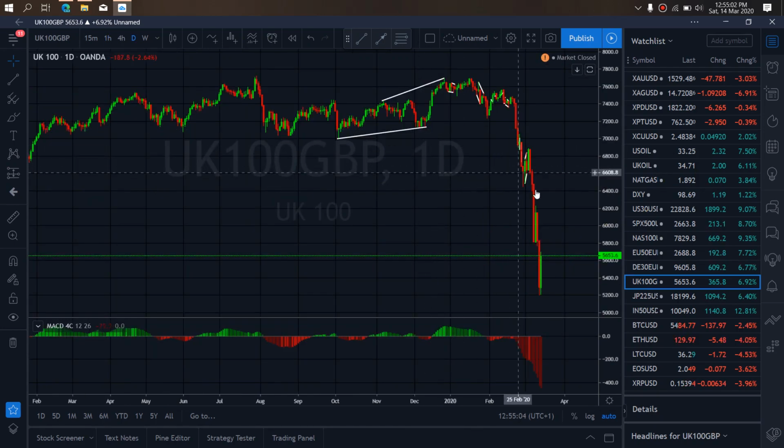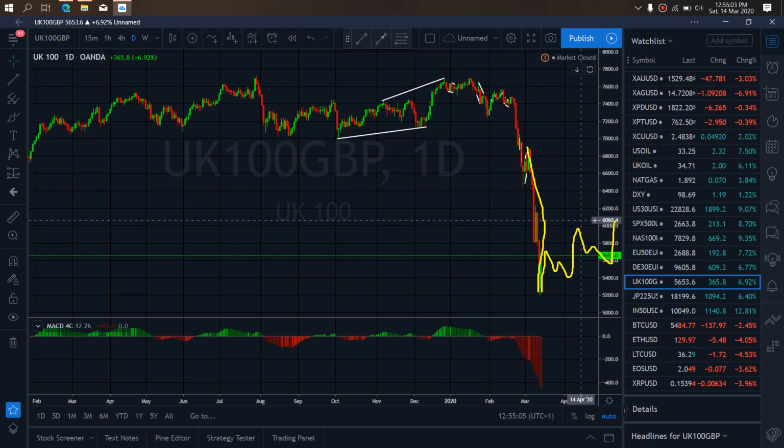On UK 100 index for this week, UK 100 index last week gave this huge drop. So on Friday they started correcting. We expect them to continue this upside correction for a while before they will come through back with B wave to tag this low. So we want to look out for that.